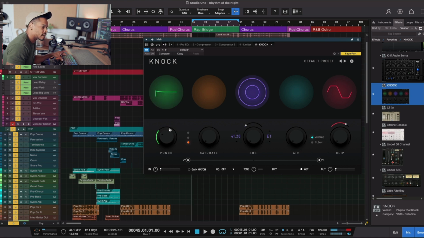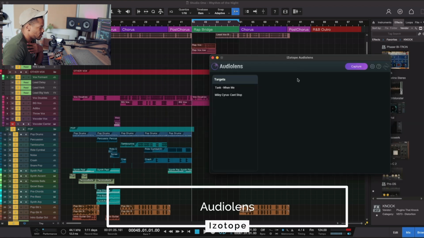You hear that kick drum? Not distorted. It didn't degrade the audio. It's good. Whatever. Dial it in 10%, 20%. Get a little more punch, a little more knock out of your kick drum. The interface is nice. It's simple. And it works without any headache. That's good. You guys, go for plugins that are easy sometimes. The rules of this game, if I put it on your radar, you have to check it out. That's how we play the game. Plugins That Knock. And the plugin's called Knock. Go check it out.